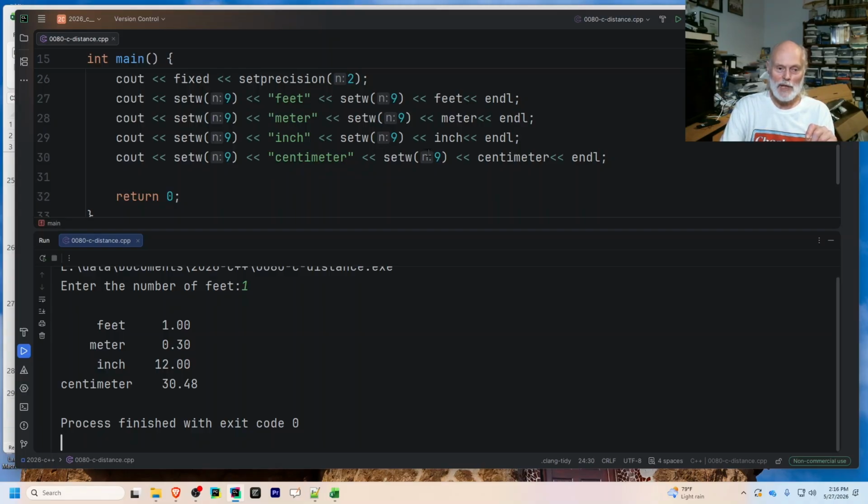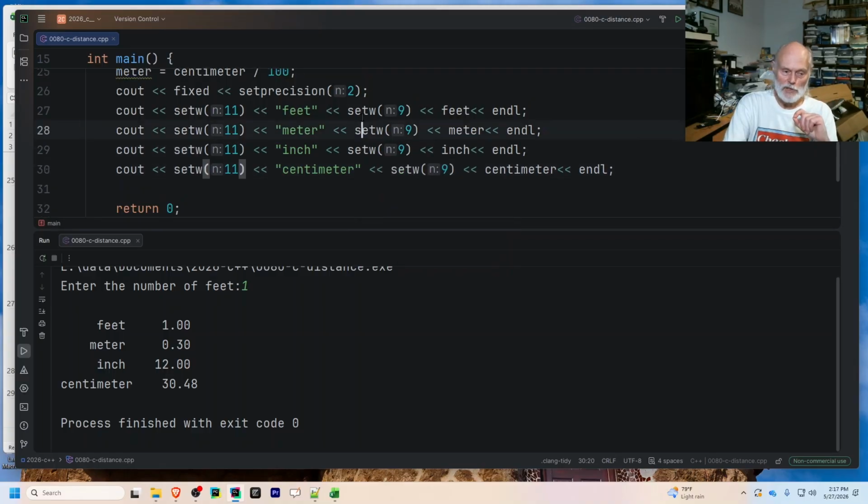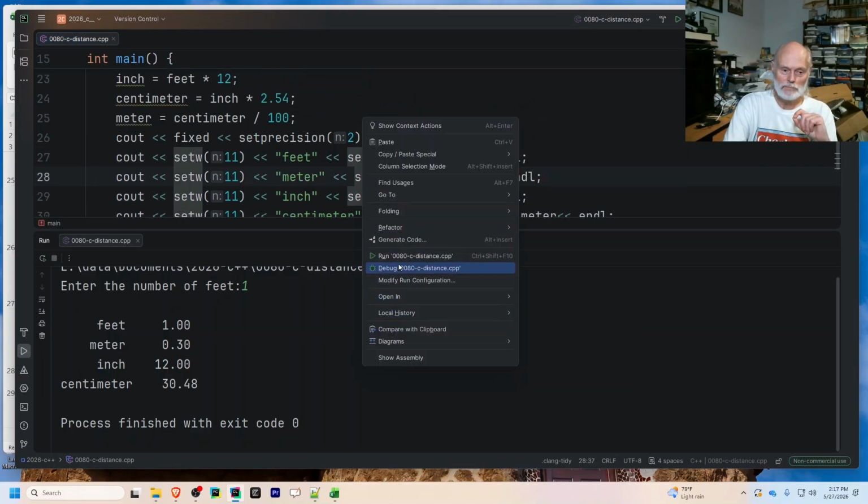So let's go in and change all these to 11. And now when I run it, my decimals should align.